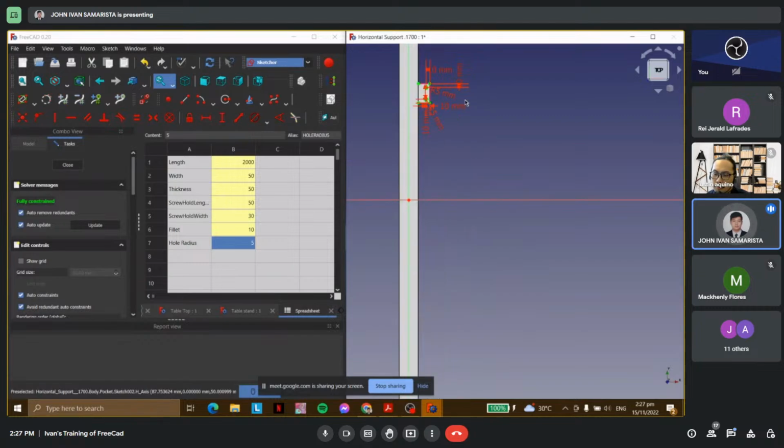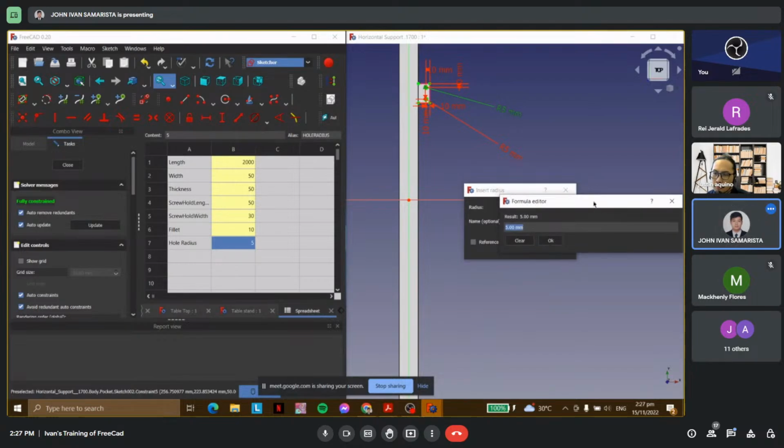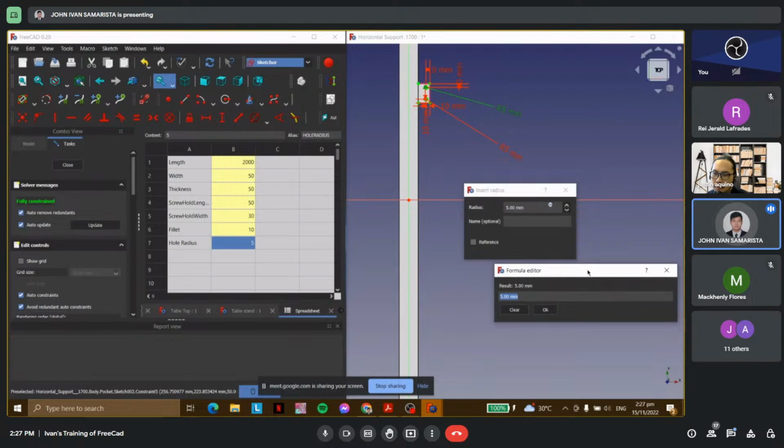So we have to do it individually, just like the other parameters included in this design. You can observe that setting up spreadsheets really takes a lot of steps, but the process is just repetitive.